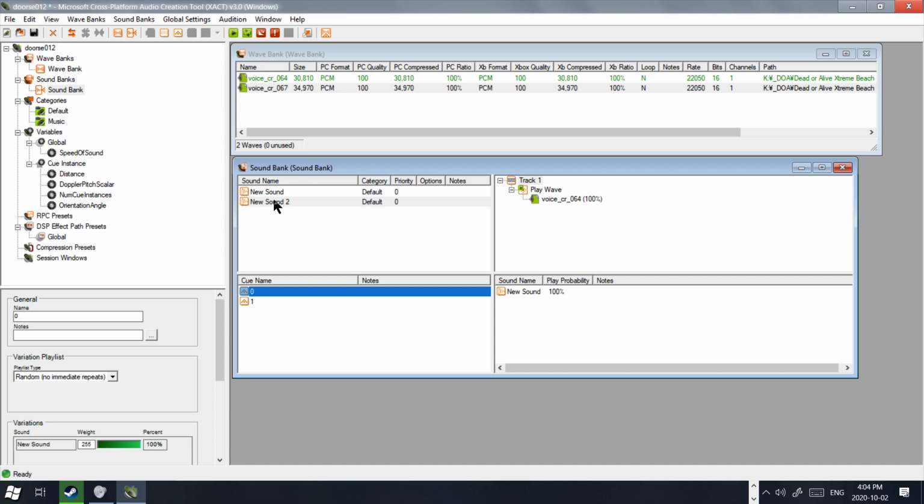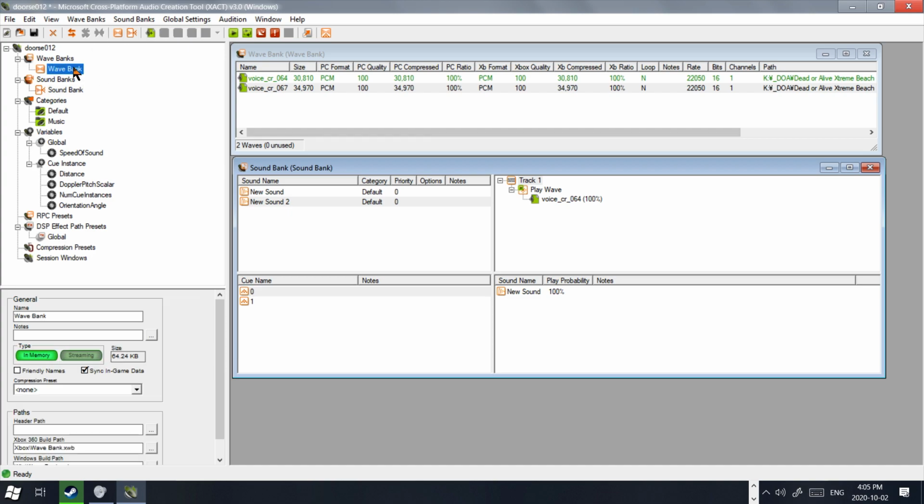We'll try that. If not, then we may need to add an RPC. I did this the first time, and I had created an RPC because I thought the file needed it, but we'll see if I need it or not. I doubt it, to be honest. So that's it. Very simple.